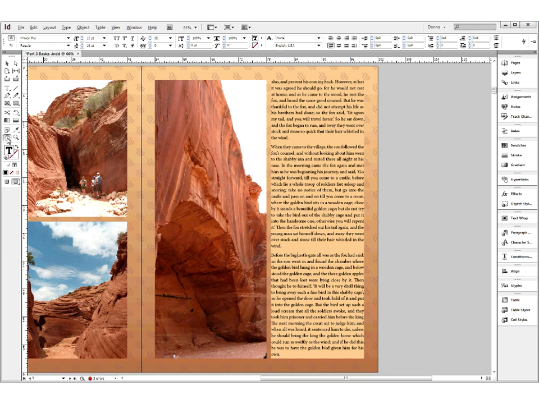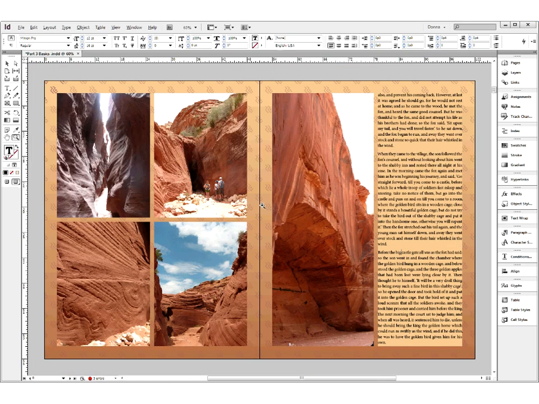We talked about the fact that if you double-clicked on the hand tool, it fit the spread in the window. But if you double-click on the zoom tool, oh, that's not really doing what I was hoping it was going to do. It's also including my pasteboard area.